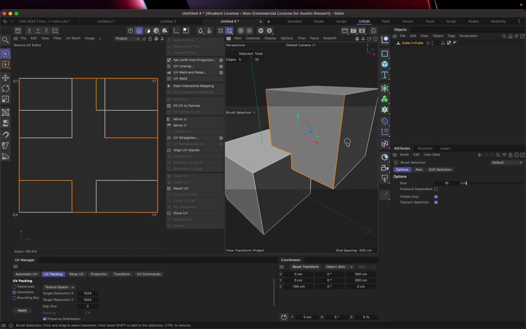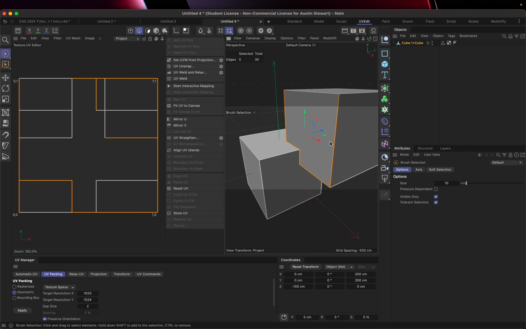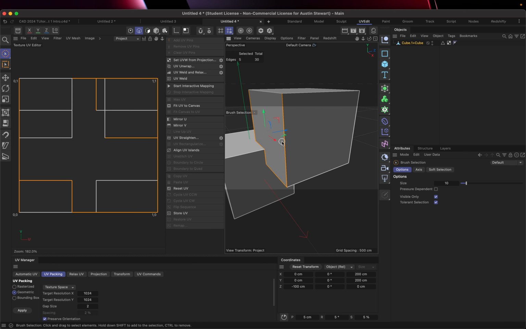Okay, so let's work our way around, and we'll start on this side because it's closest to the camera. So now what I want to do is I want this to be hinged up to that top surface as well. So I'm going to hold down Shift, and I'm going to add these two edges, right? So then you can imagine this side folds up this way, this side folds up kind of towards the camera.